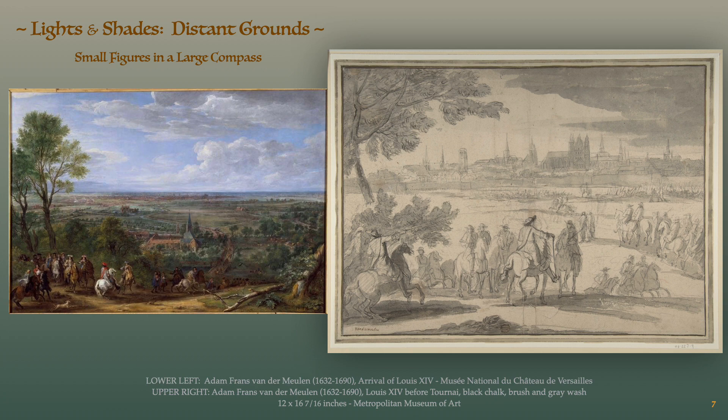There are four distant grounds in the painting. The first distant ground is the foreground — the horse and rider groups, including a dog and tree trunks in the lower right corner — with more intense and warmer colors, strong reds and a golden yellow glow. A European 17th-century master knew from direct observation of nature that warm colors of reds and yellows project forward, while cool colors of blues, greens, or purples recede back.